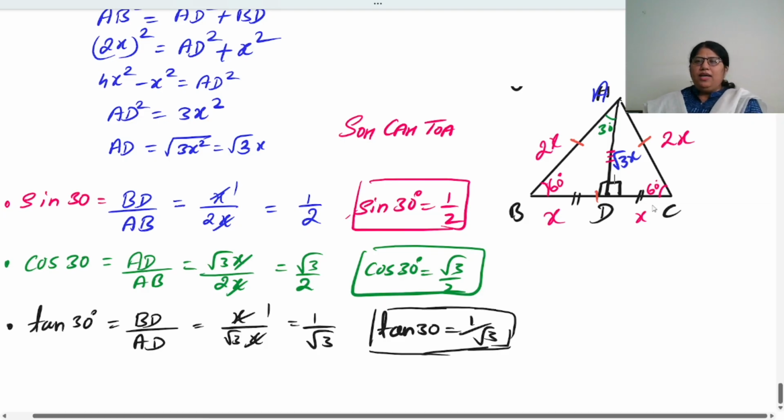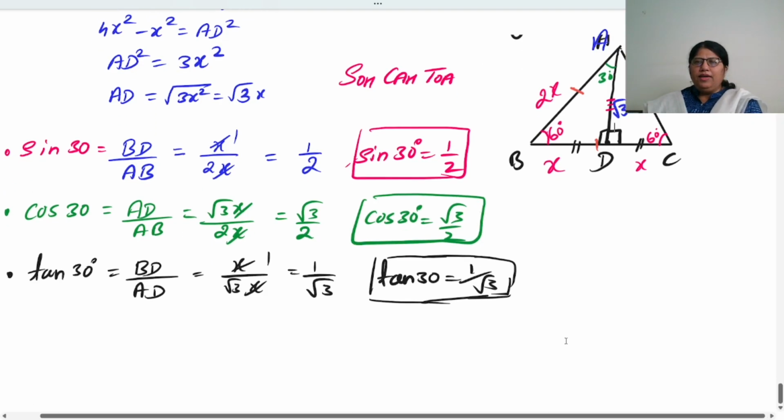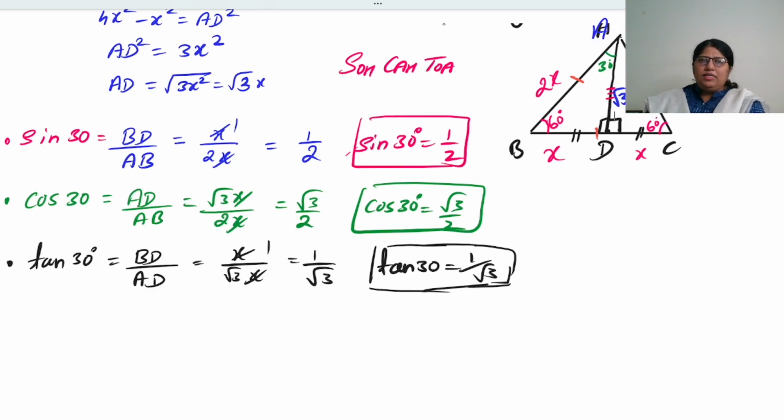Now what are the remaining angles? You have to find out now the 60 degree. What is going to be the sine 60 degree? So let us see here. Sine 60. Now your 60 degree is the other acute angle. See, there are two acute angles. We are finding ratios for both acute angles. For sine 60, the hypotenuse place is fixed. This is adjacent. This becomes opposite, right? This is the opposite side.